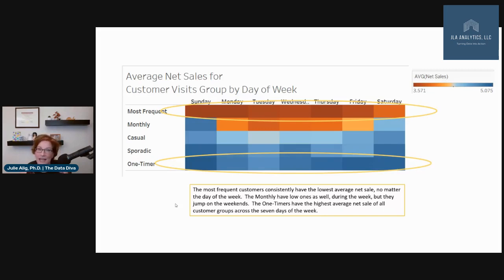who are on your staff. They like them enough that they're in there at least once a week. Some of these people, I did take a look at this, were actually in 4 and 5 days a week. And yet, on average, the sales that they account for are low, especially much lower than the people who come in once a year, that group.